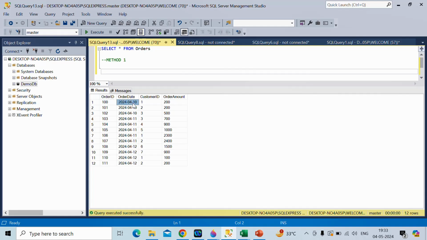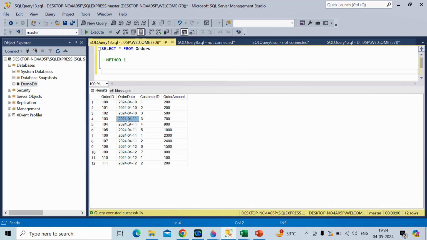For 10th of April, we have three different transactions, and these are three different customers. Since this is the first date, we can consider these three customers as new customers. So the number of new customers would be 3 and the number of old customers would be 0.